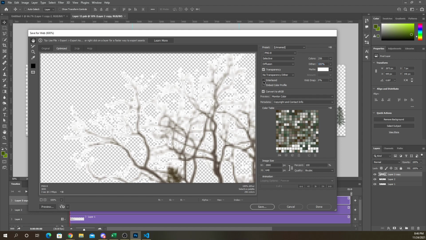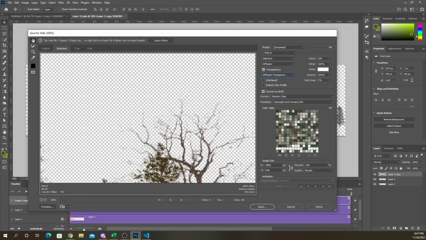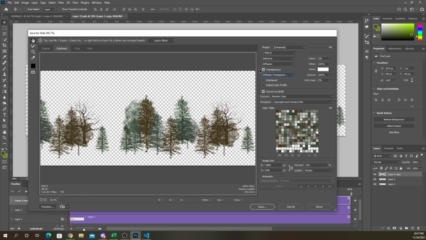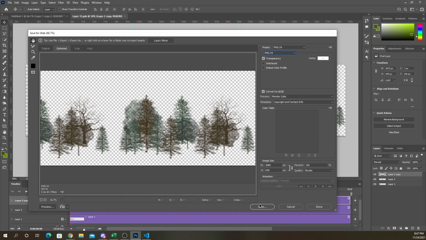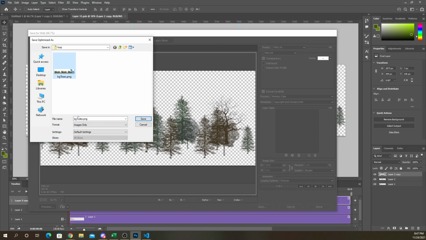Not really. Interlaced, no. Diffusion transparency, oh, this might help. Diffusion transparency dither. Oh no, then that looks weird. Definitely don't do that. Let's keep it at PNG 24. Let's save it. Call this one FG trees.